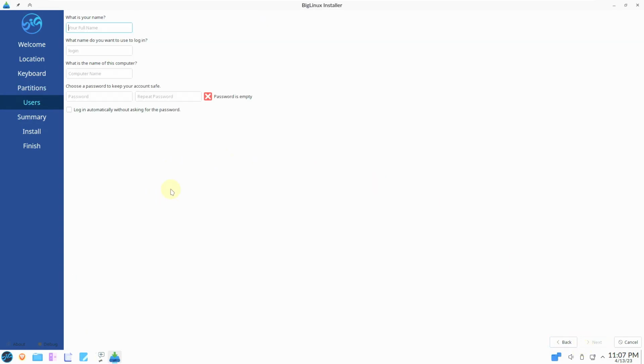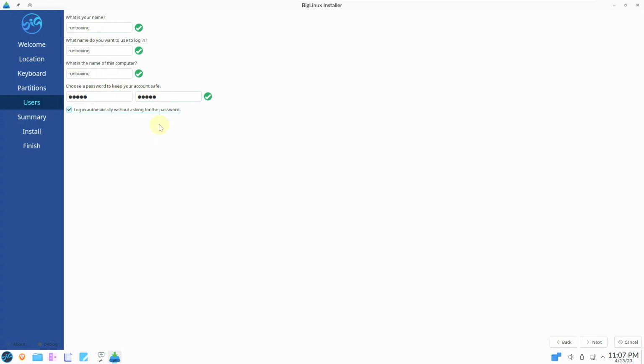Click on next, and you need to provide your username, password, all these things, because it's important. You don't need to provide your actual name and all these things. You can give any name you want. It's for the PC. If everything is good, you will get a tick mark here. If wrong, then you will get a cross mark here. For the sake of the video, I'm choosing a simple password. You should always give the strongest password, and always remember it or write it down. It's better than scratching your head over a password you forgot.